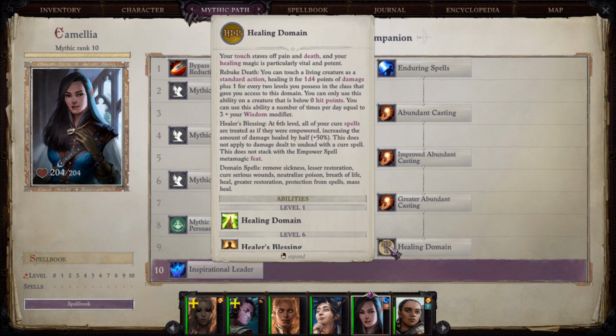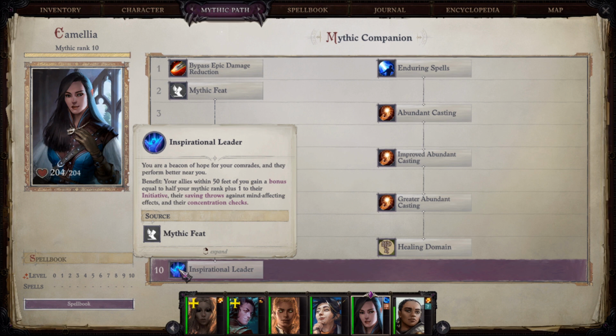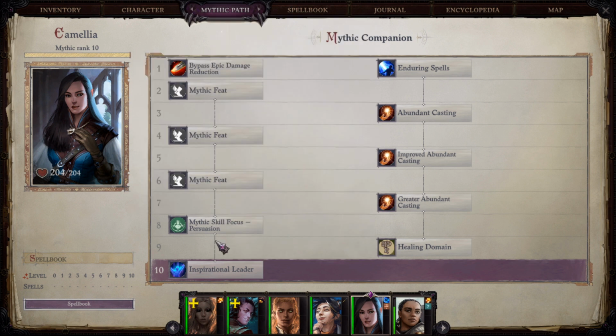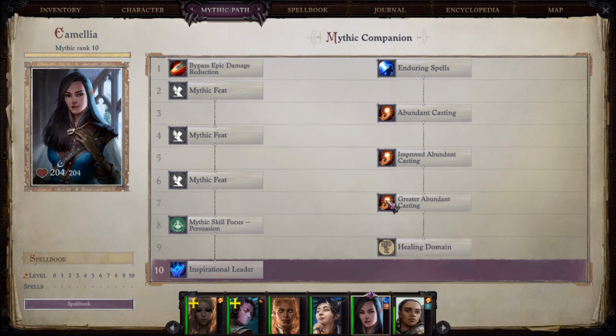Healing domain is a decent one if you feel like you are lacking heals. And also Inspirational Leader is pretty good. It gives everyone in the party extra initiative, saving throws, and concentration is not that relevant, but initiative and saving throws are very valuable. So you can choose whatever you want. The most important ones for the builds are level 7 and earlier.